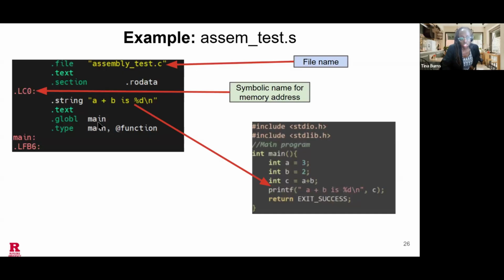All right. The next thing it's going to do is set up this global for your main function. It says this is a function, and the title of it is main. And now when we get here, this main has its own symbolic representation, which is this .LFB6. So anytime I make a reference to this, that is saying I'm going back to, or I want to get access to, my main function.